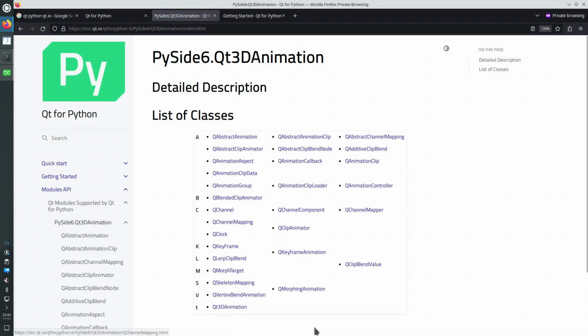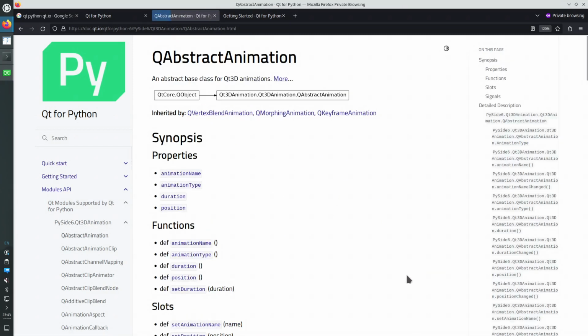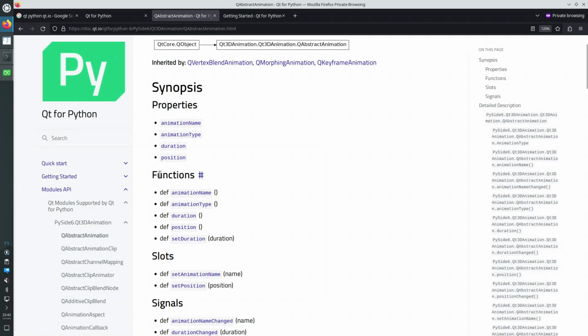These are the symbols that are exported. QAbstractAnimation is the first one, with all of its Qt things. So functions, which means methods, properties, which are actual Qt properties, with the machinery behind them.